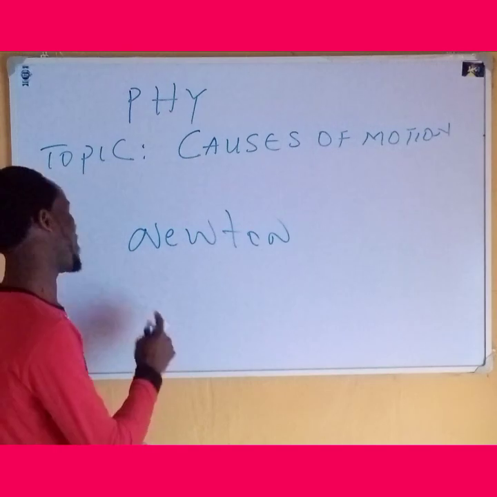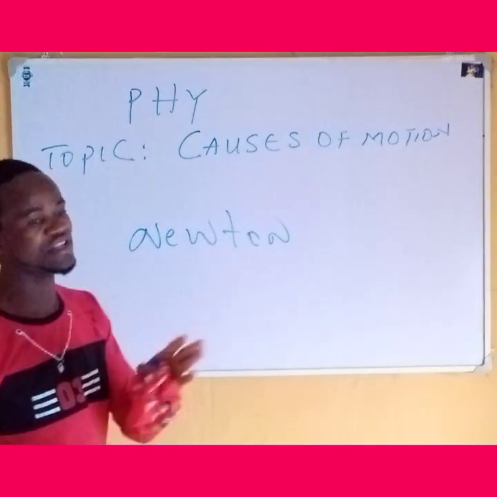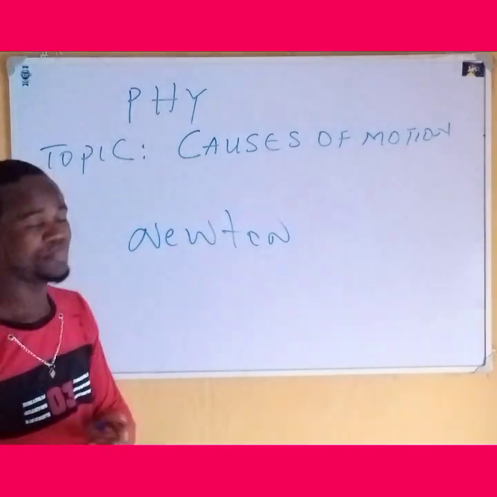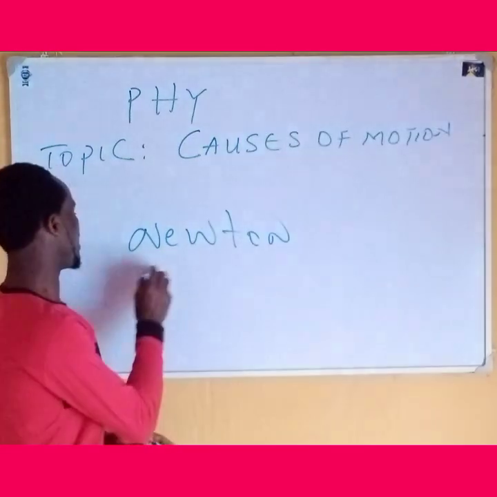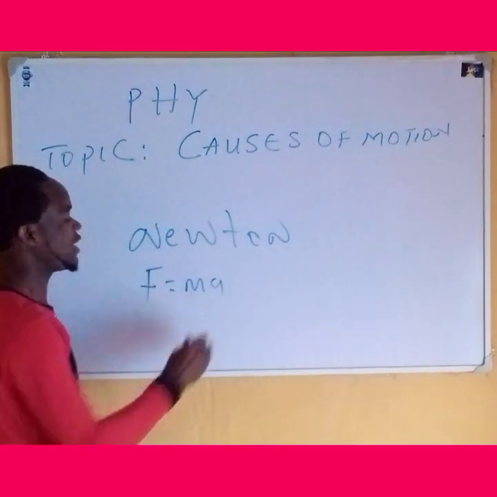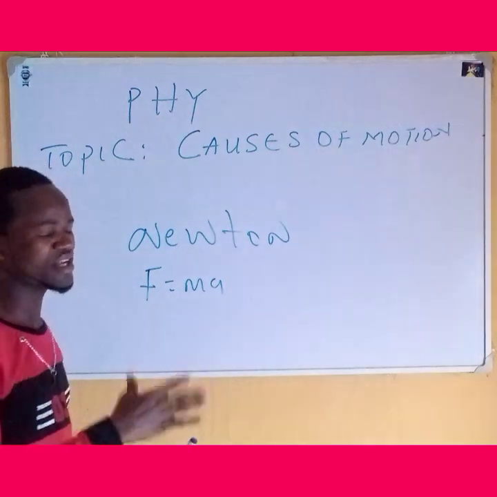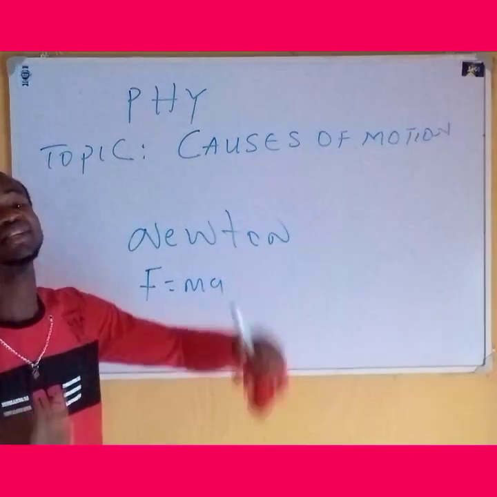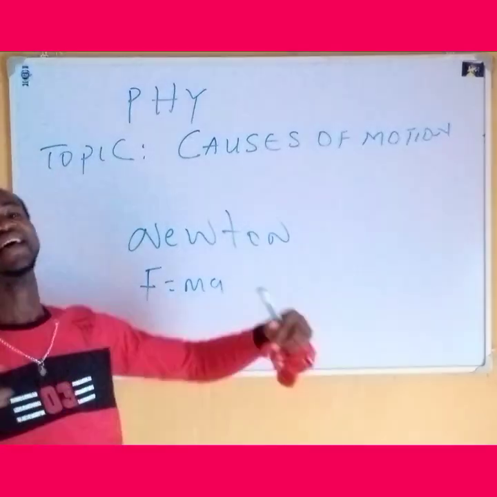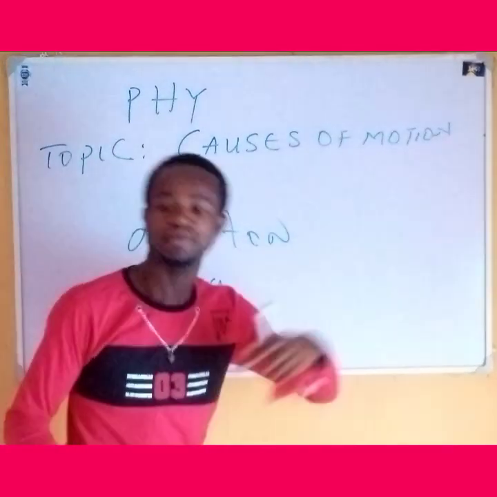Now, Isaac Newton released three important laws: Isaac Newton's first law, Isaac Newton's second law. In Isaac Newton's second law, precisely, he said that force is equal to ma. That is the summary, because Isaac Newton's second law was able to tell us the magnitude, that is the size of that force that must be present before the object begins to make movement.